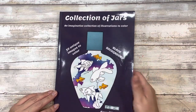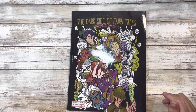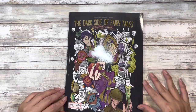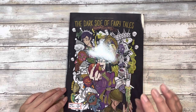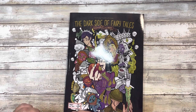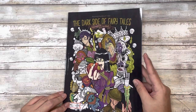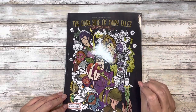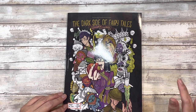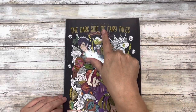I've only seen this book once and it was recently, absolutely inspired by A Cluttered Life. She had the German version and the only difference is the title. This is The Dark Side of Fairy Tales. I will be doing a flip-through, but it leans more toward the gory horror side versus the cutesy goth side, so I won't be showing images here since some are actually quite disturbing. I've yet to color in it and it may not be one I gravitate toward a lot, but some of the images are very striking in a good horror gothic way — The Dark Side of Fairy Tales, illustrated by Trixia Hannah A. Ocampo.